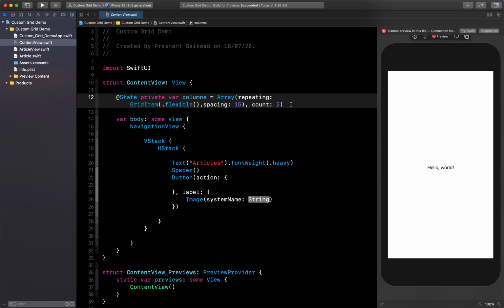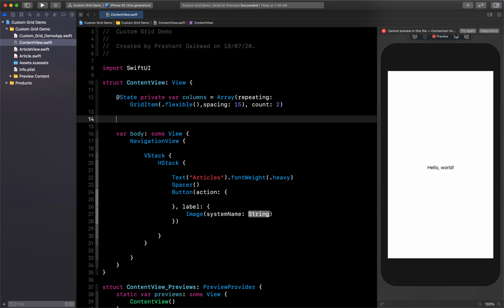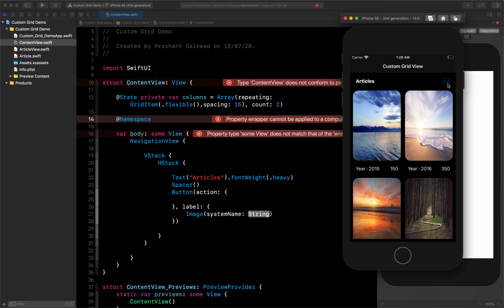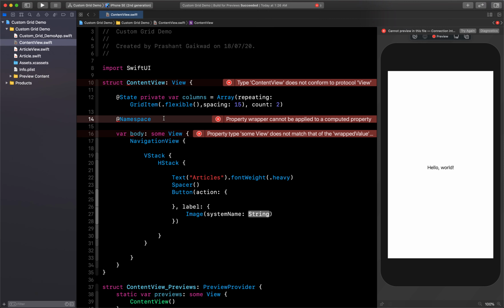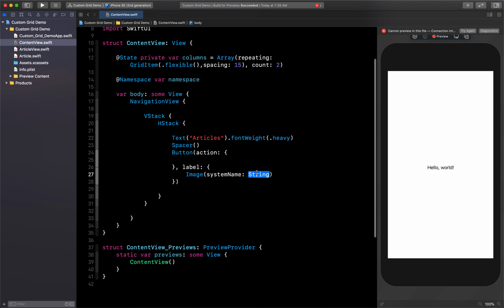Then at the bottom I will create one namespace also, which will help me in the transition animation, which you can see will come back to its original position. This is because of this namespace. So let's create that namespace, I will call it. Now we can create our image here depending on the number of columns.